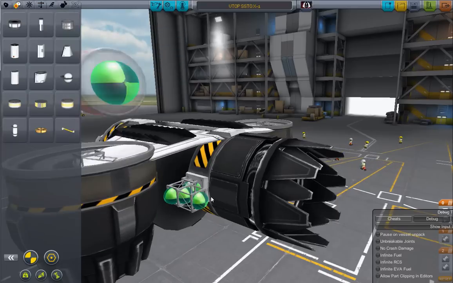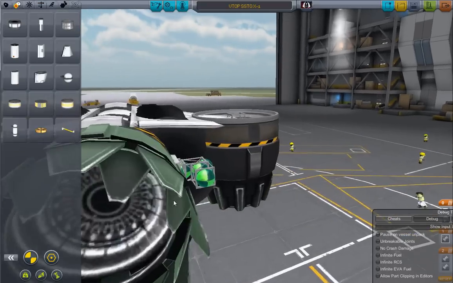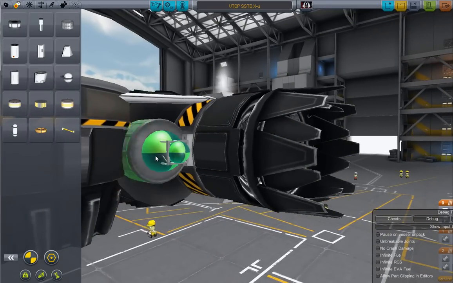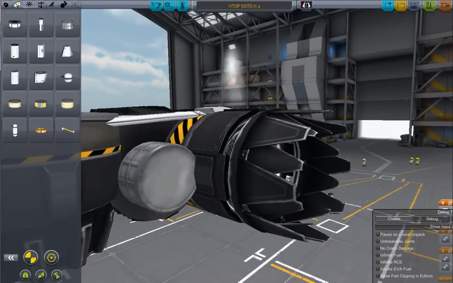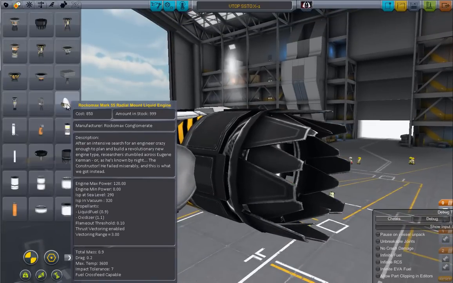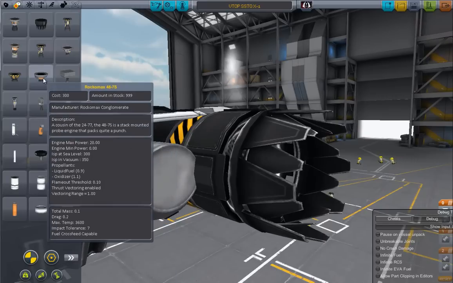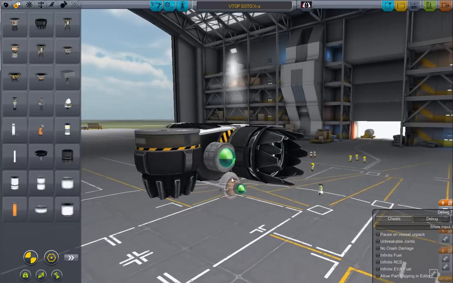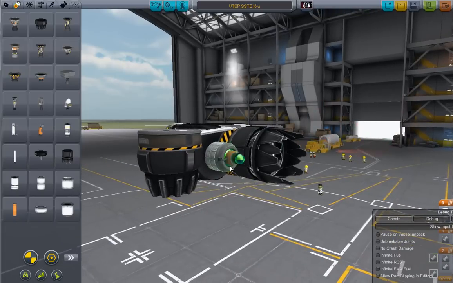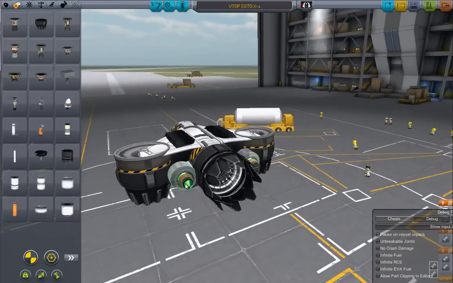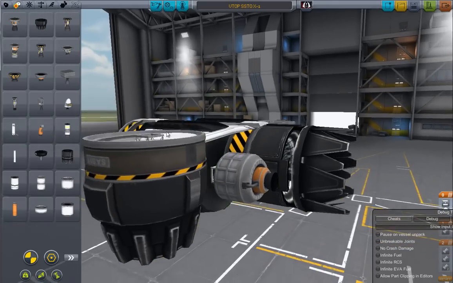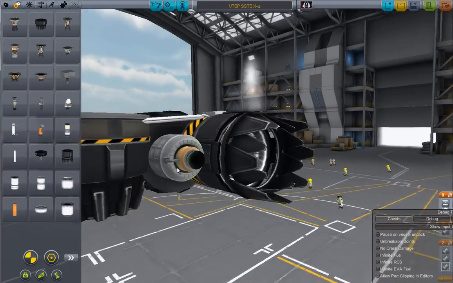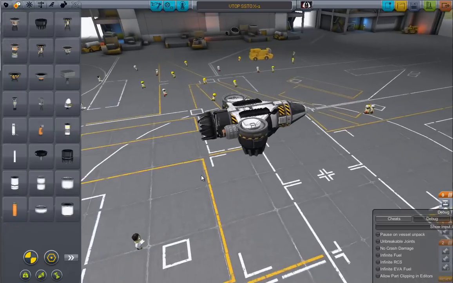What am I looking for? I'm looking for a smaller engine. Smaller than what I'm being given the option of. Okay, there we go. Normally I'd use these, but we don't need a whole lot of thrust to get up there, and the total mass of this thing is 0.9, while this is 0.1. Okay, so obviously it's giving me problems. Oh, there we go. Sometimes you have to build the part alone first and then duplicate it. Alright, that looks like it.